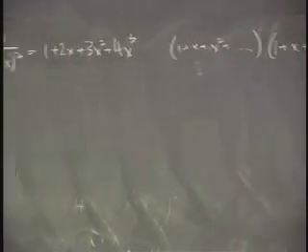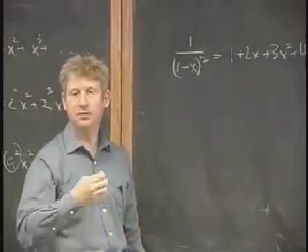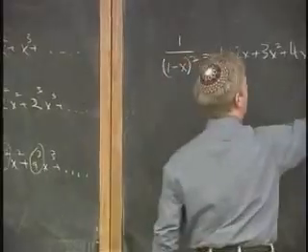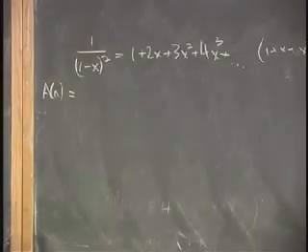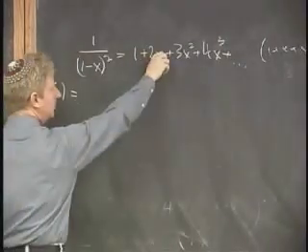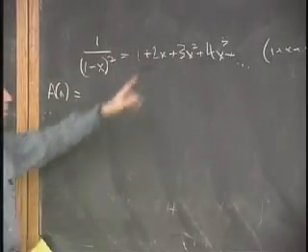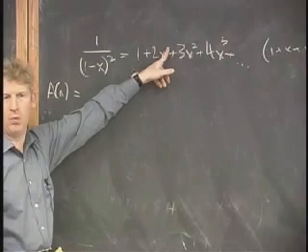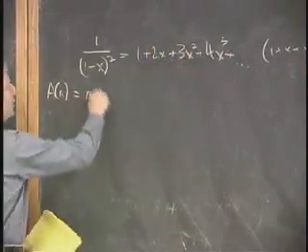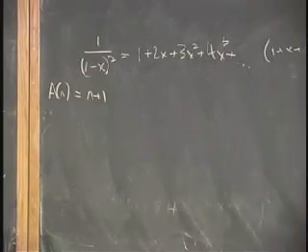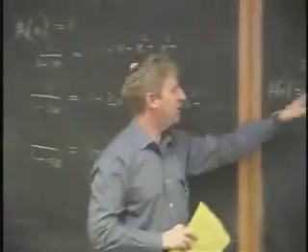In general, what do you get for the next term? It'll be 5x to the 4th, 6x to the 5th. What's the function that corresponds to this? We'll call it a of n again. What is it? If I go to the first term, the exponent 1, it's 1 more than that. Where the exponent's 2, it's 1 more than that. So the function is n plus 1. The previous function was a of n equals 1. This function is a of n equals n plus 1.